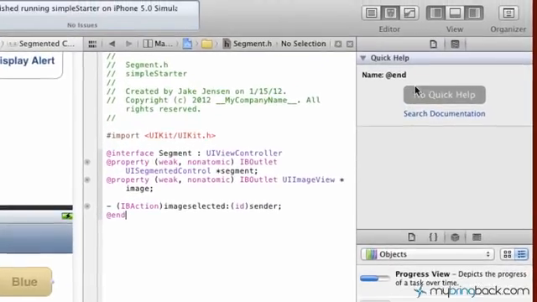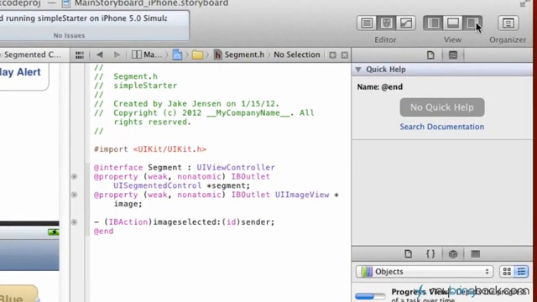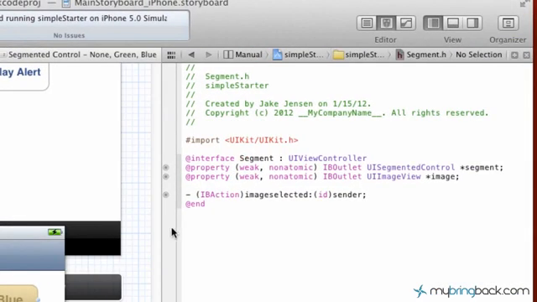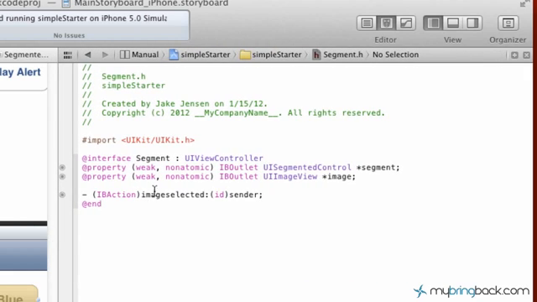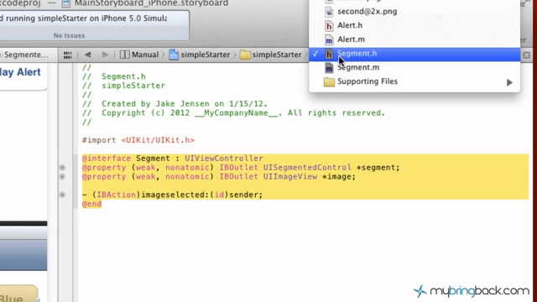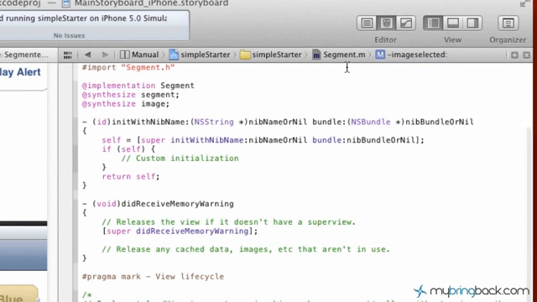What we're going to do to start is go to the top and get rid of the utilities tray to give ourselves a little bit more room. We're going to scoot this over, and now that we have everything established in the header file, we're going to switch over to the implementation or the source code, in which we're going to tell the segmented controller to control the image view and show what's on screen with what we programmed from behind the scenes.